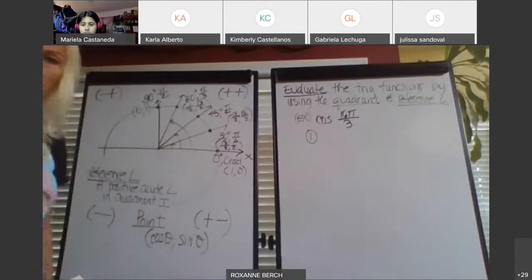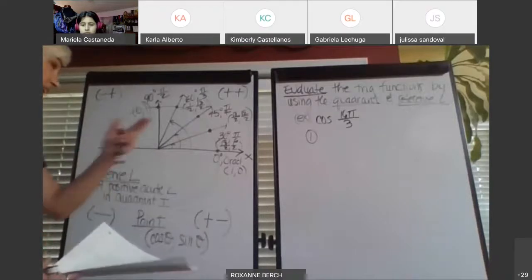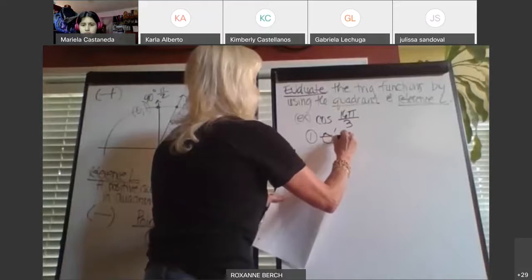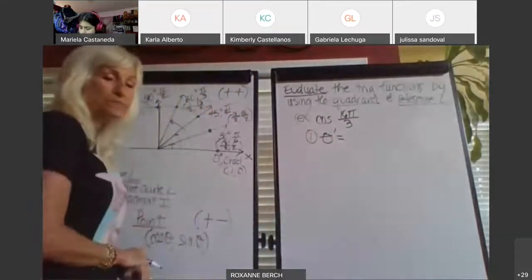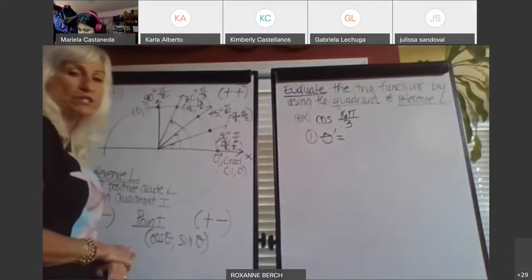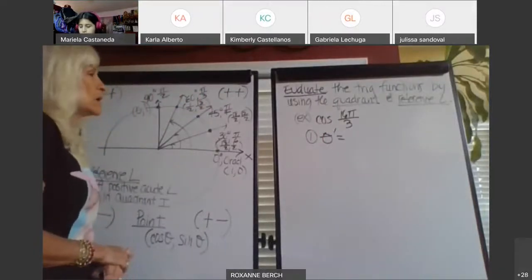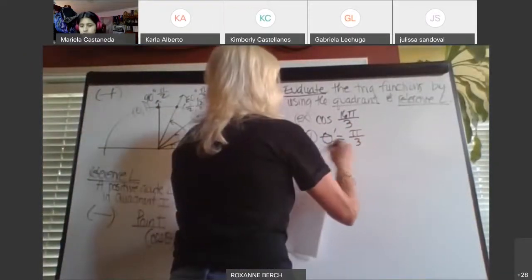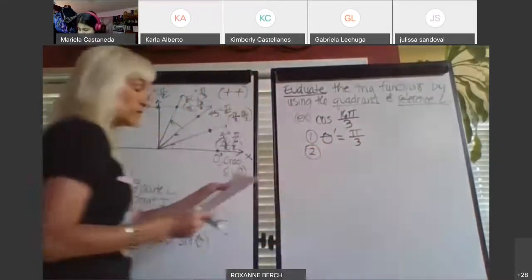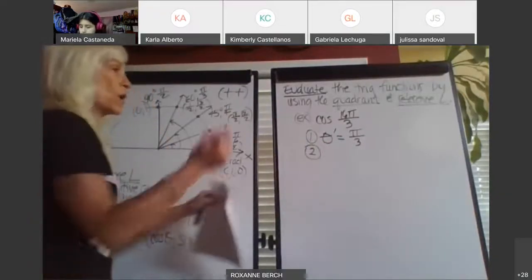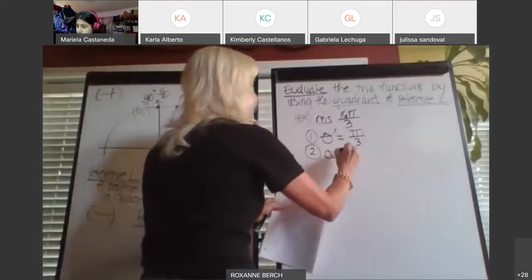So remember that with the reference angle, you want to get a positive acute angle in the first quadrant only. So what would be a reference angle to this? And this, by the way, is how you denote a reference angle, and you call that theta prime. That little tick mark means prime, and it refers to the reference angle. So the reference angle would be pi over 3 radians. That's the first thing you do, is you find the reference angle in quadrant 1. And now we're going to evaluate the reference angle.